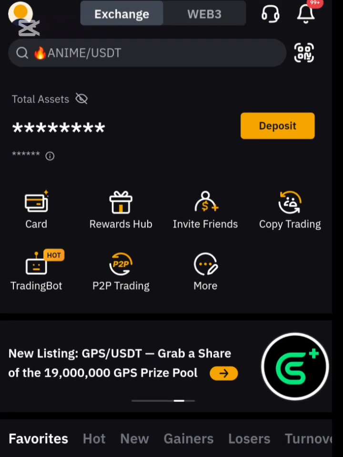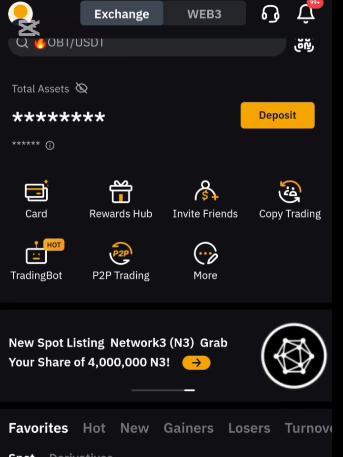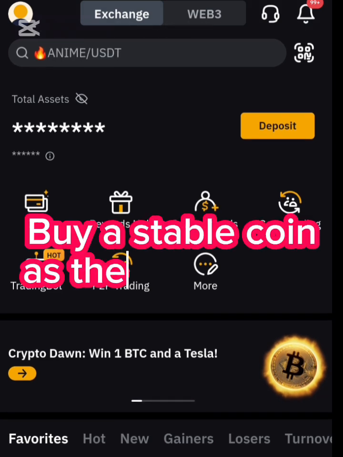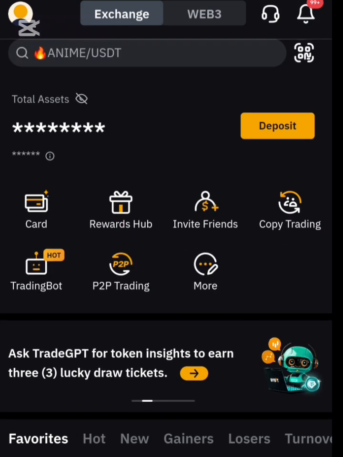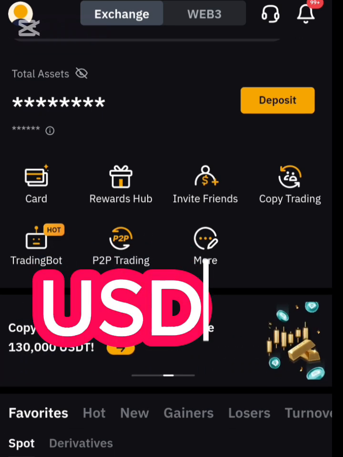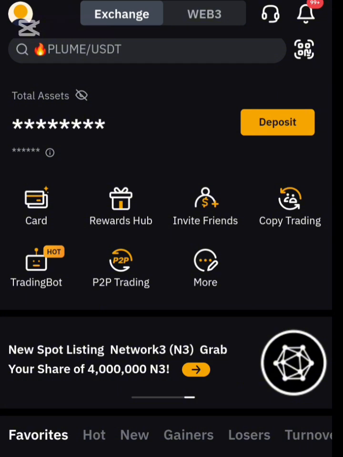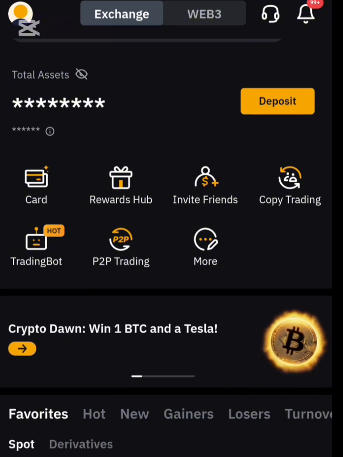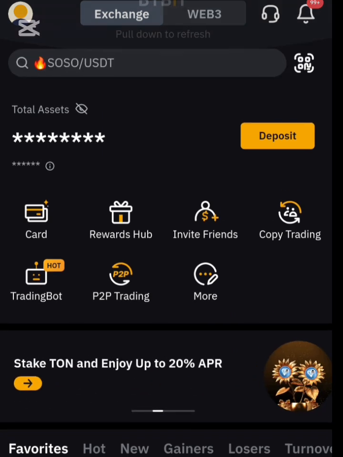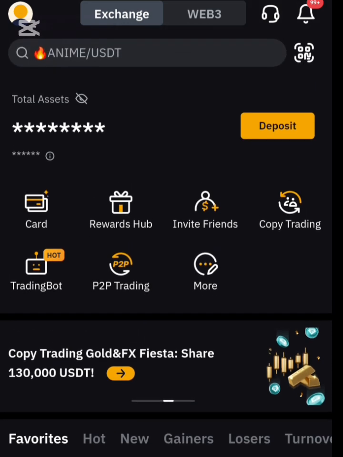So this is our ByBit interface here, and we'll be doing that right away. To buy any kind of cryptocurrency, the first thing you need to do is to buy a trading pair, which is always a stable coin. One of the stable coins that is very popular is USDT. USDT does not go down like other cryptocurrencies, and it's always one of the trading pairs of most cryptocurrencies. So we proceed and buy our USDT. It's this USDT that we now use to buy any kind of coin that we want to buy.